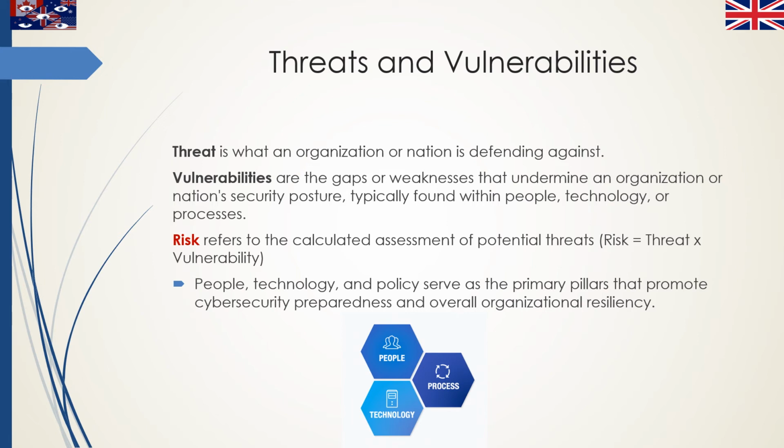And when there's a risk, we need to assess and analyze that risk to understand its impact on cybersecurity posture. It's also important to note that people, processes, and technology serve as the primary pillars that promote organization and homeland resiliency, meaning the mentioned pillars are essential and should be used as foundations to implement cybersecurity strategy.